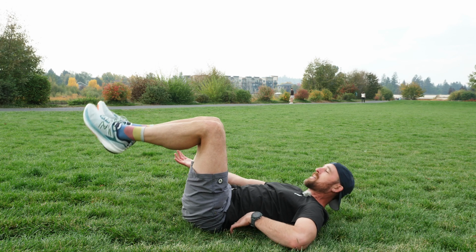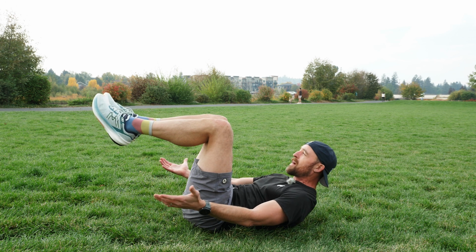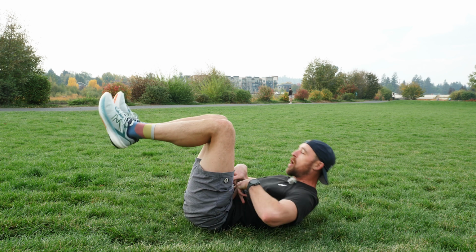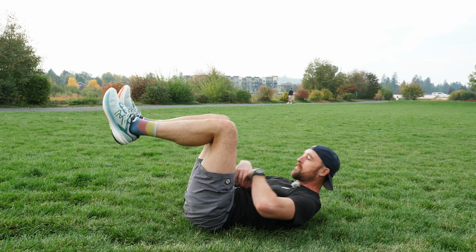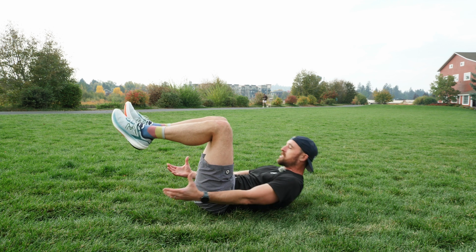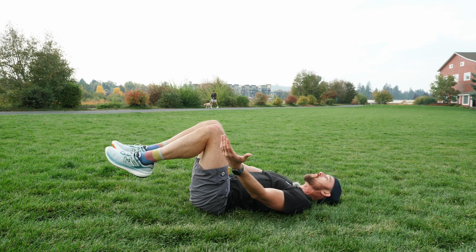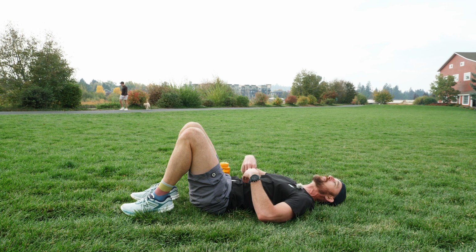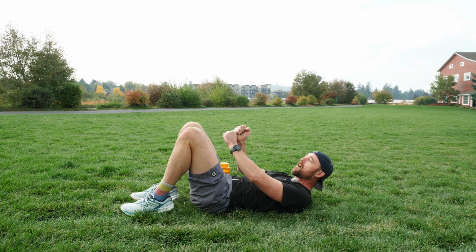As I do this, notice that I'm actually pressing my low back into the ground. I'm starting to take that natural arch of my lumbar spine away, and really press in. And this is the hollow body. I'm hollowing out my body into this position to really stabilize that low back. And you'll notice your abdominals are gonna be firing like crazy to do it. Now, the other part of this isn't just an exercise that I'm doing, it's a positional thing, because as I fatigue and hold this as long as I'm talking to you, my back starts to arch off the ground. I've lost position. This little exercise not only teaches you how to stabilize and strengthen your core, but it really gets you tuned in to what's happening with that lumbar spine particularly.